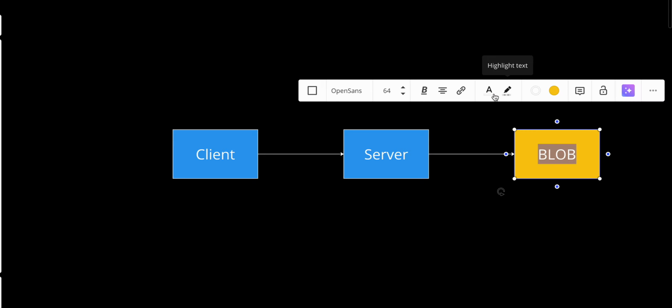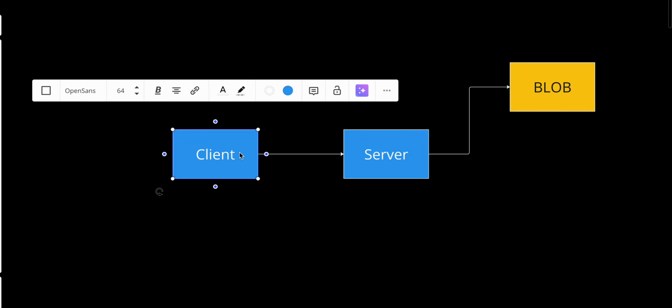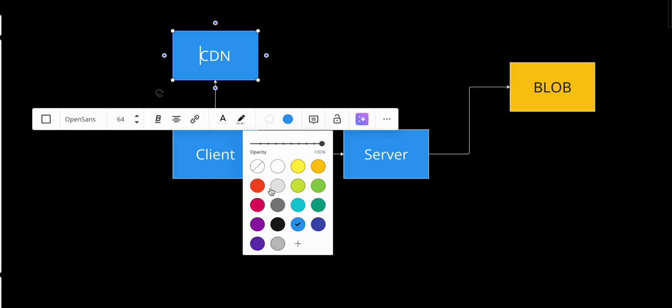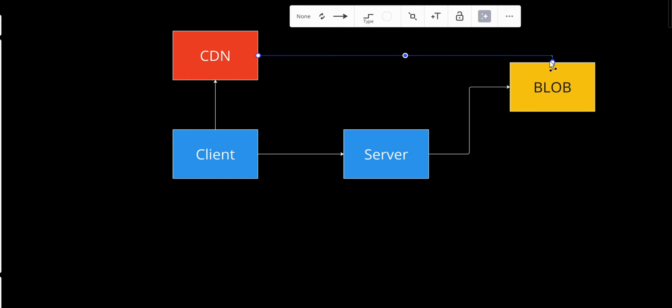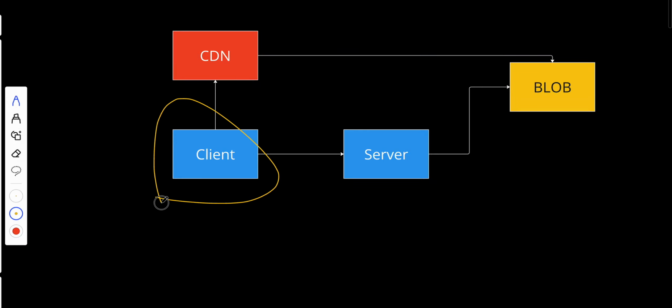and we wanted to make the process quite a bit faster, so we add a CDN. And the CDN, let's make it quite bigger. The CDN will basically cache the frequently accessed assets like videos, images, and stuff in a location closer to the client, which will improve the performance of the application and also reduce the latency.